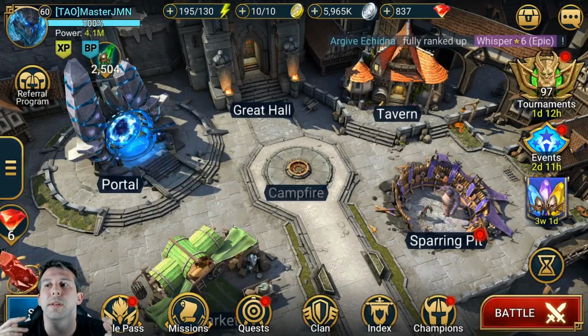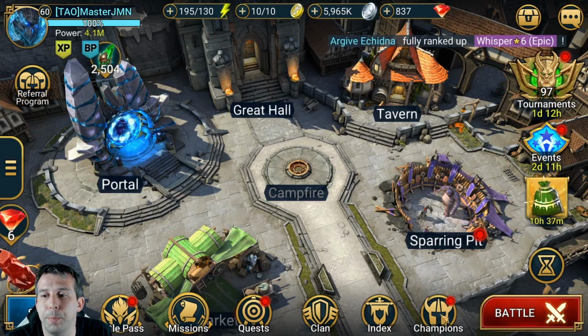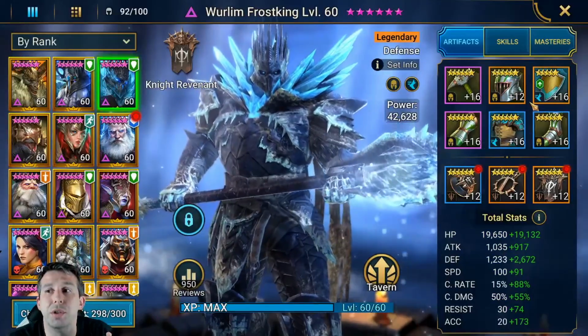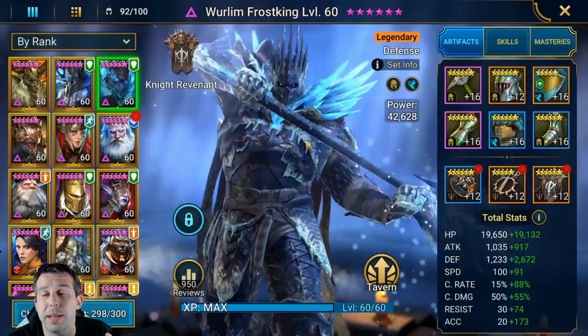What I'm thinking is, is there a way we can shoehorn him into a team and actually start to negate tons of damage that we're taking from the clan boss? So in terms of testing, I thought let's throw Wurlim in. Let's make sure the team are all in Stalwart gear, so they also take minus 30% damage from AoE attacks.